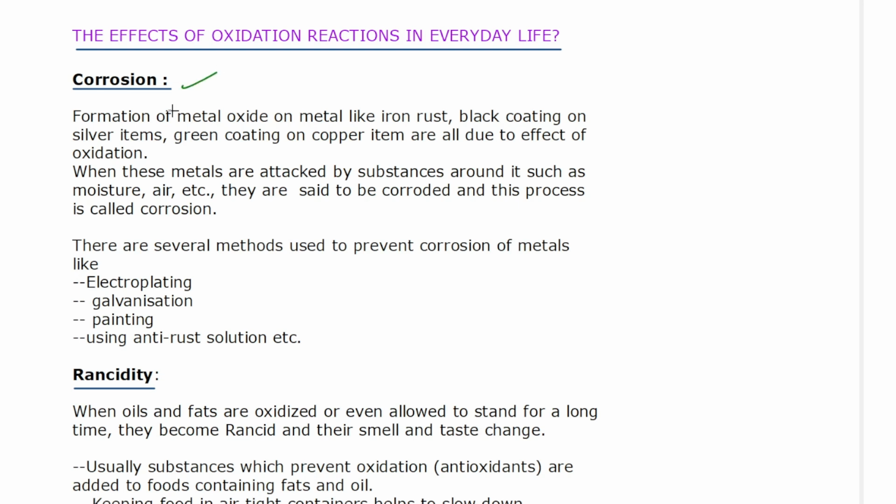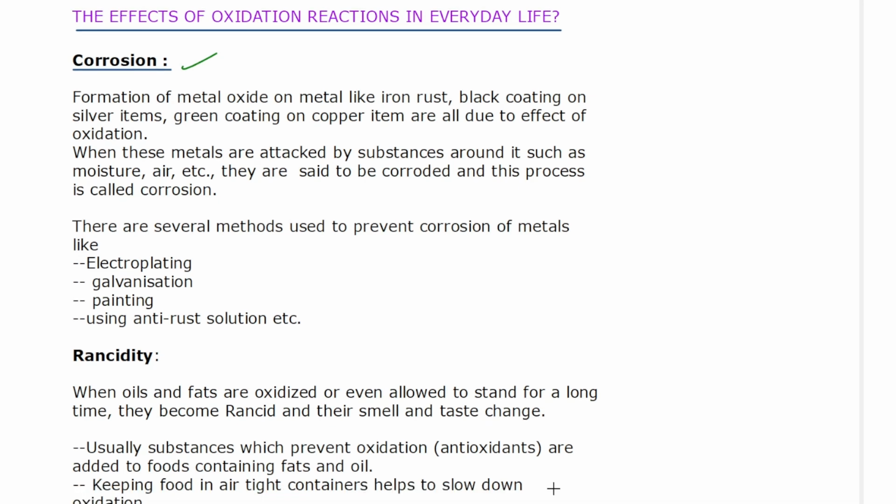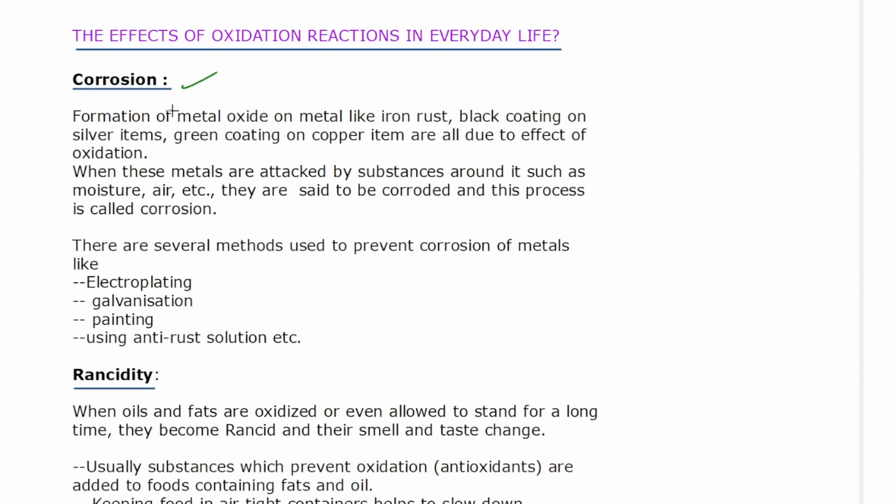What do we mean by corrosion? It is nothing but the chemical reaction which occurs when metals are attacked by the outside atmosphere like air or moisture. Here the question arises, what is the reason behind corrosion? What happens is when the metals are exposed to the outside environment such as moisture, air, etc., these metals will react with the air or moisture that is present in the atmosphere to form their respective oxide, because of which there is decrease in the quality of the metals. That is what we call deterioration of the metals.